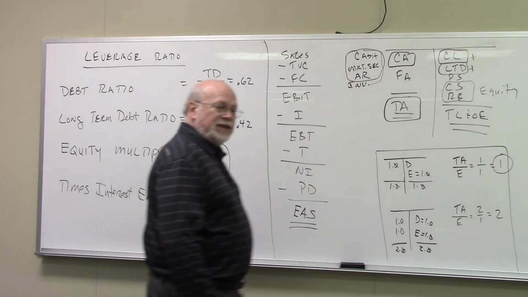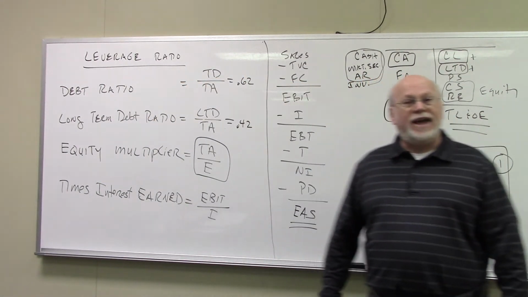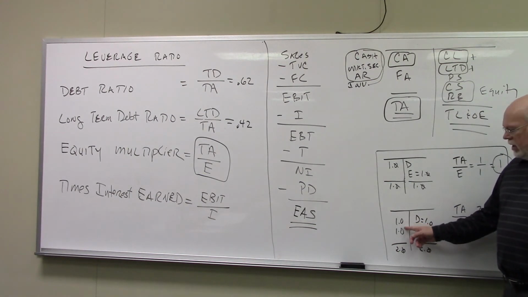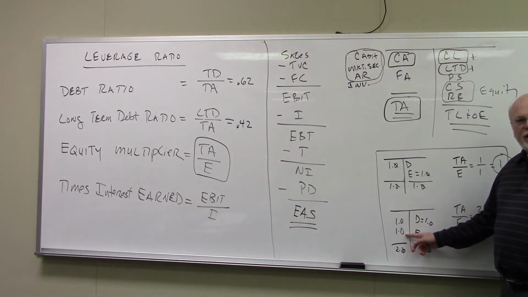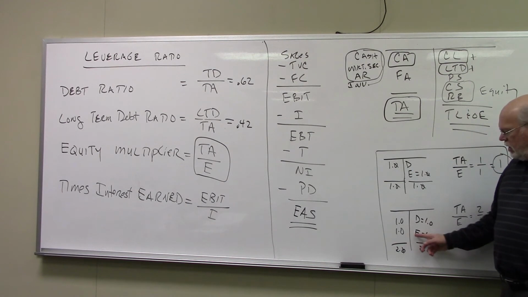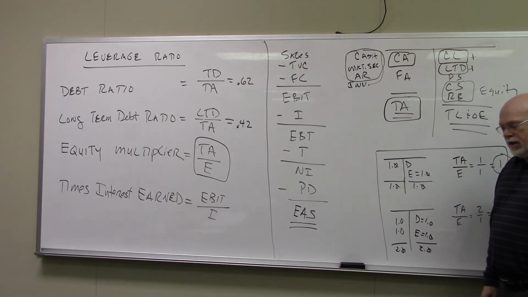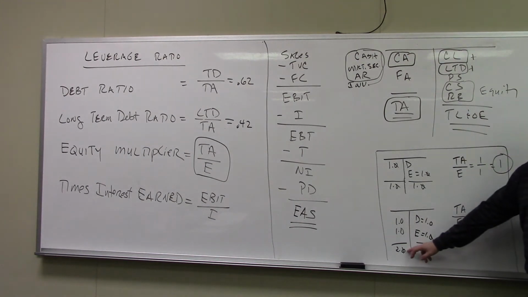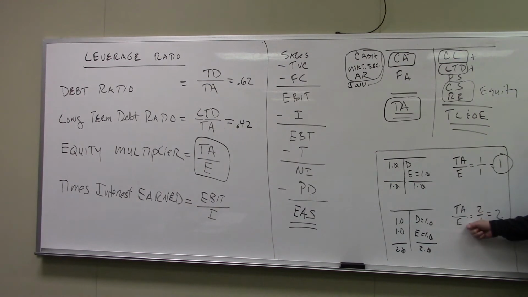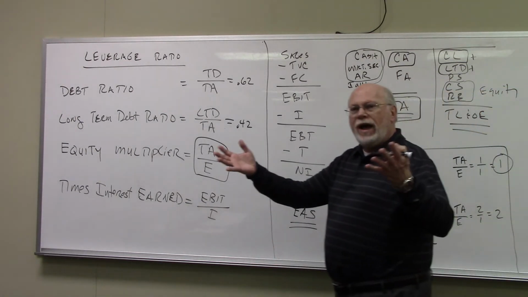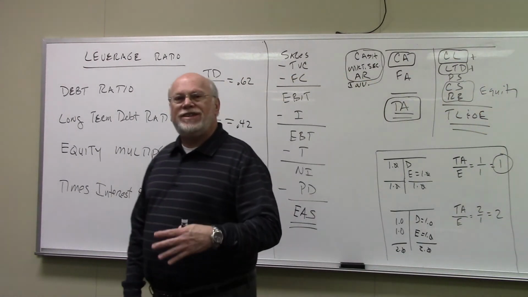If you look at this little example I made over here about the asset to equity ratio, next year you still have your old asset and you decide to buy a new asset, another $1 worth of assets. You paid for the old asset with equity. You're now going to pay for this new asset with debt. The balance sheet balances. What's the asset to equity ratio? Well, 2/1, or 2.